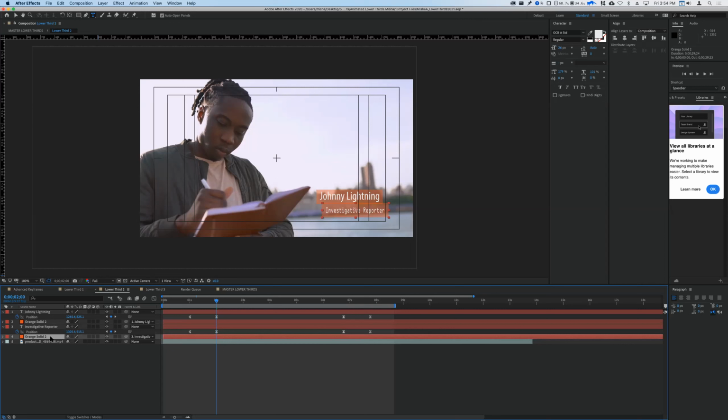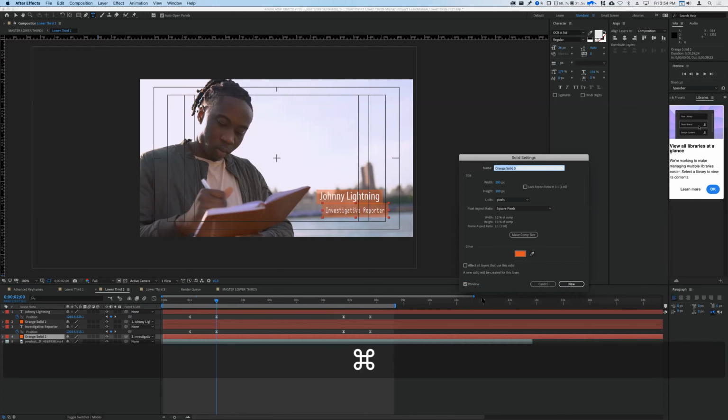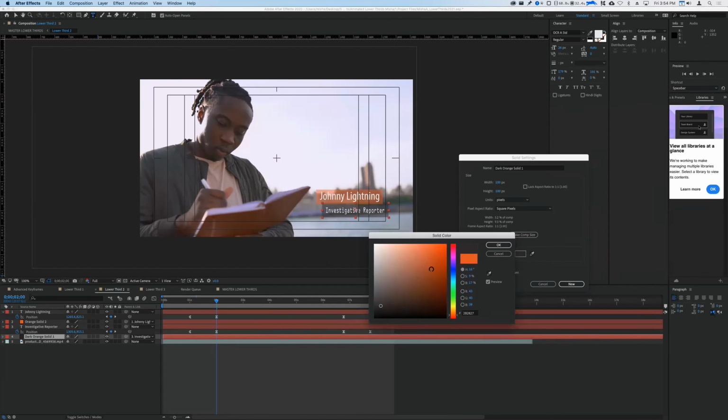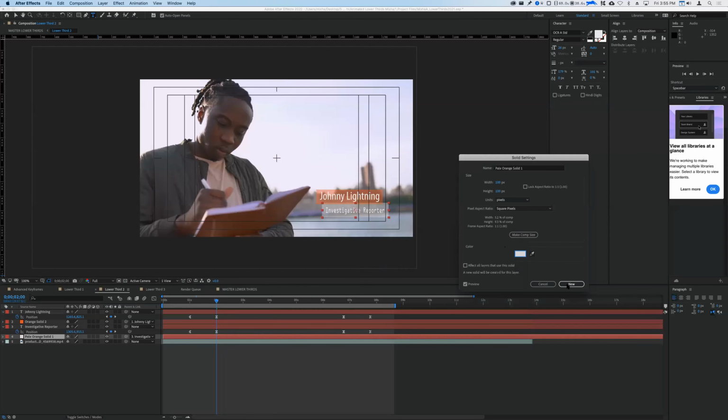But that works for me actually. And I'm going to the orange solid 2 on the bottom one to change its color. And so let's just do a gray again and just see what that looks like. Okay, a little bit boring. What if we have like a white gray or something like that? Yeah, that works. Okay, okay.